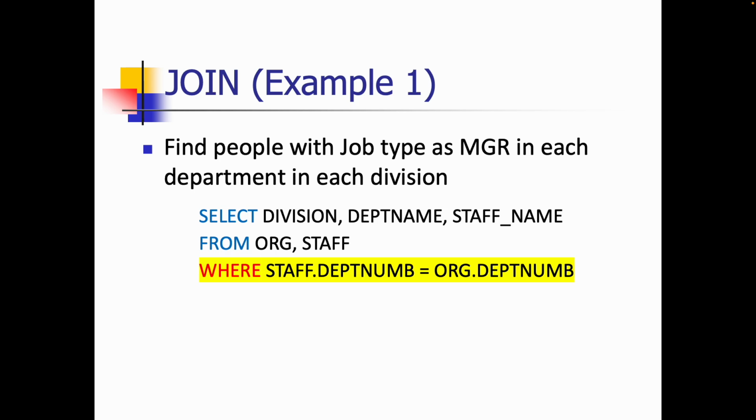You can see, for example, the division of all the staff, all the employees. But if you want to see only the division of people whose job is manager, then you also have to add the condition that the job is manager, because you don't want to see the division for those who are working in sales, or employees working in marketing and so on. You are only interested in the manager one.